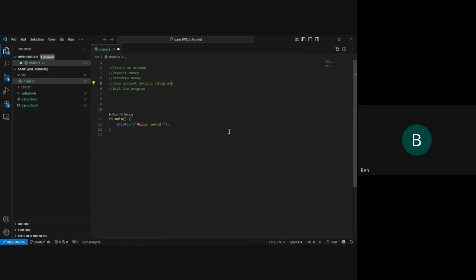Another thing we have to notice, since we're dealing with options like option 1, option 2, it means that we're going to have a loop as well. So a loop is going to continually run and wait for the options that we're going to input. And according to those inputs, it's going to display, for example, you want to create an account, or you want to deposit money, you want to withdraw money. So it's up to you to do what you want to do. So this is the main idea of what you want to create.